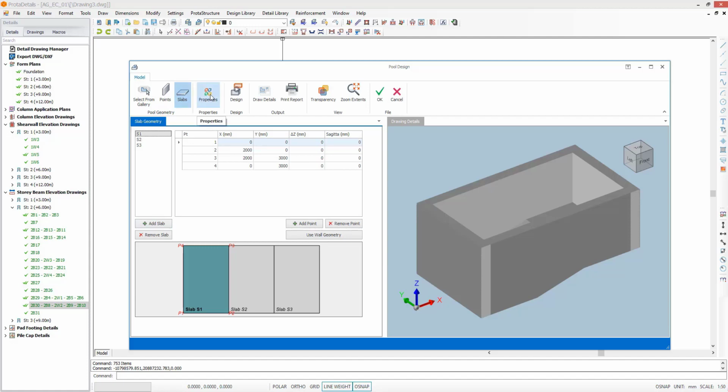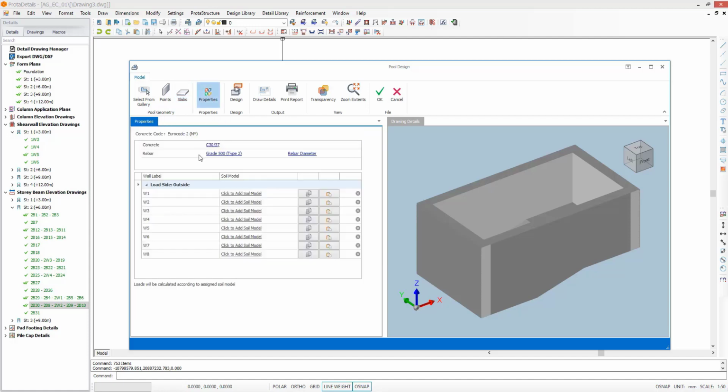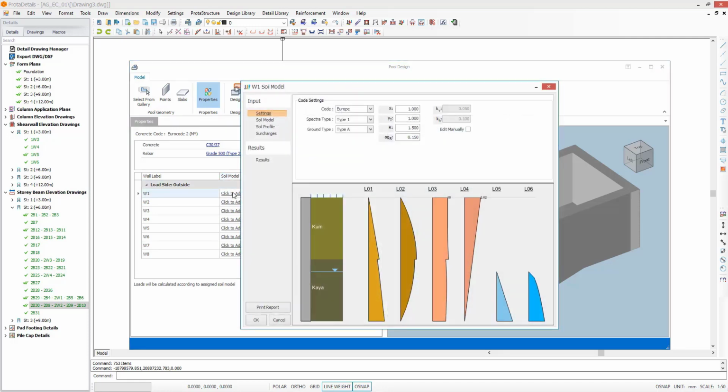Next, you will see you need to define the materials and loading. Well, here you can define different soil models for each wall stem according to US and European standards. I have selected the European standard, and all the intermediate load calculation parameters are calculated and shown in this interface.